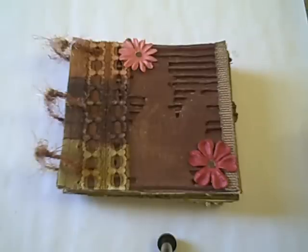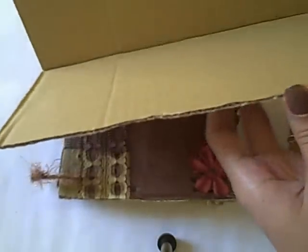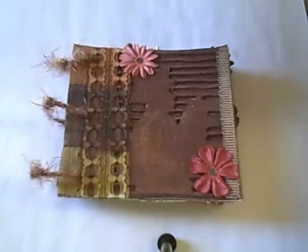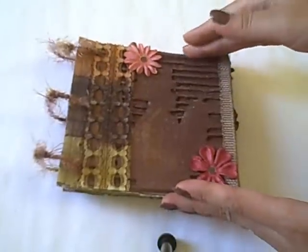Just a week ago we bought something big and inside the box there is this cardboard — and it looks like this actually. It's a long one and I just don't want to throw it away. So I thought about reusing it and I just cut it into five by five and a half, I guess. And this is what happened.